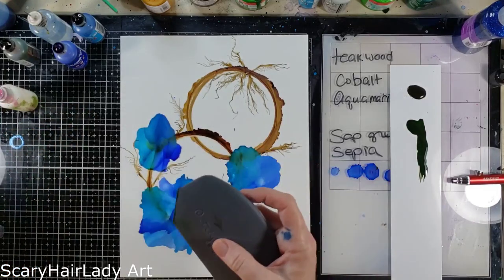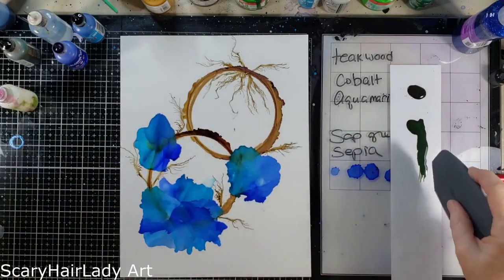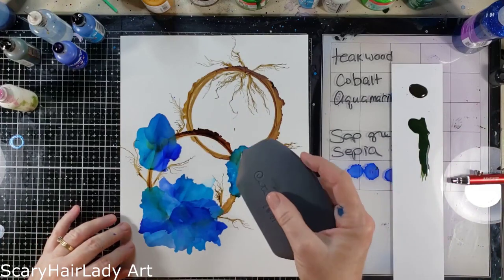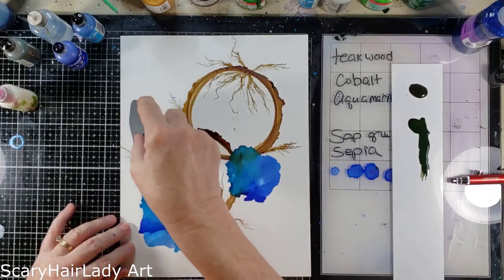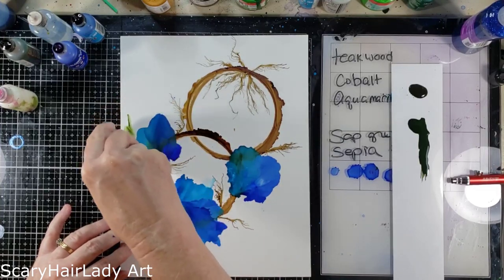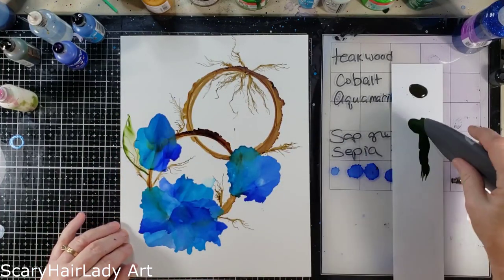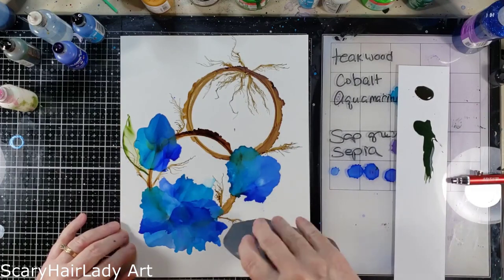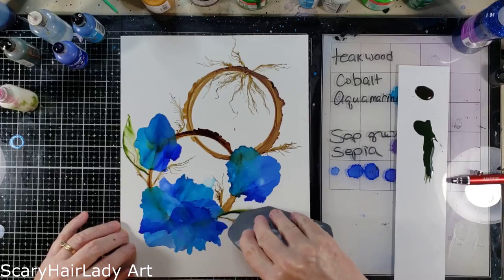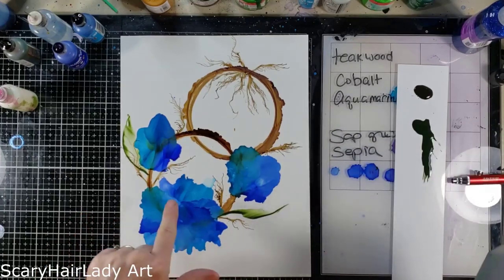I just want to do little ones. Let me think about this. So I don't think I'm going to put ink on the whole thing. I think I may just do part of it. See what that does. I hadn't done that before. I am still terrible with this, and I love it because I love the weirdness of them.